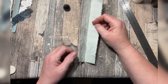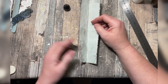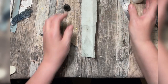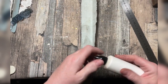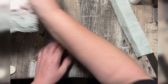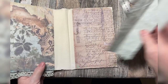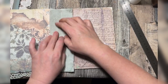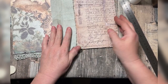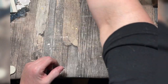Then I can reuse the cover, so we don't need to do some new covers. So then this will go like this into the journal. But first we are going to take the papers and make a big signature.